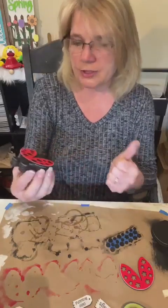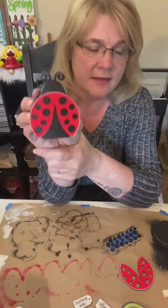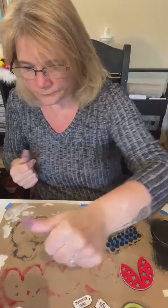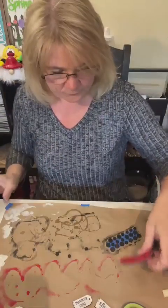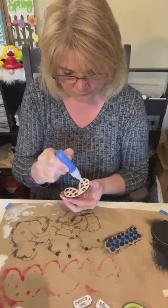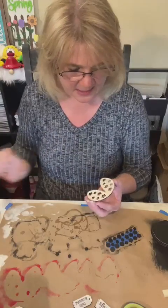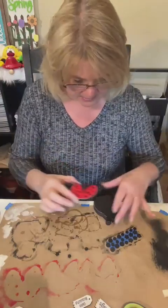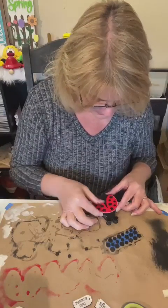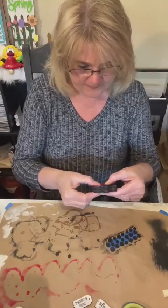Now, if you wanted to, you could not put the dots in there if you did not want to. You could leave them out. And actually, I think I'm going to leave the dots out, but put the flowers in now that I painted them. But that's okay. We're going to make them all different. And then this one's here.